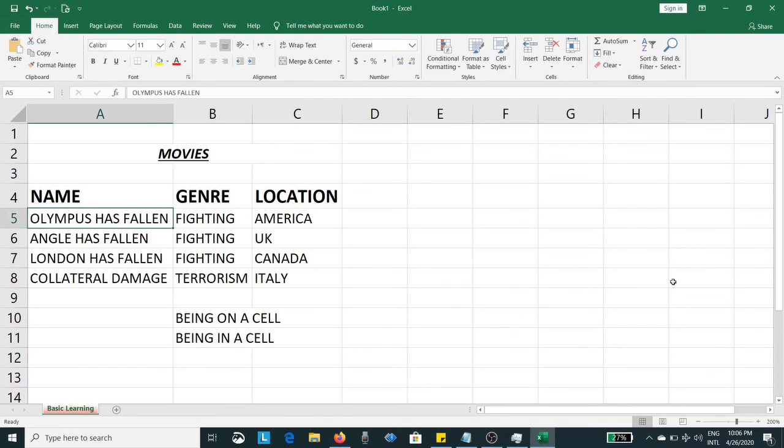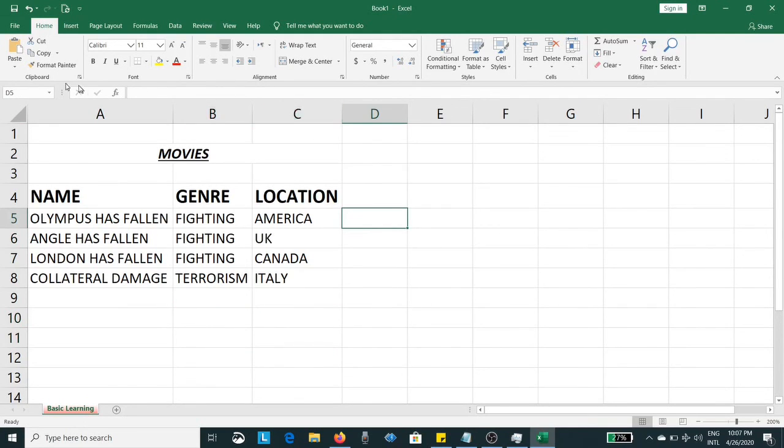If you select a cell, it means you are on a cell, and whatever you type will replace the text. But being in a cell means once you double click, you will see a small cursor here, and then you can make changes in your text. So this is called being in a cell. You have to notice these two things, being on a cell and being in a cell.